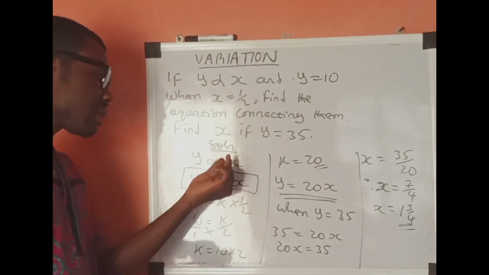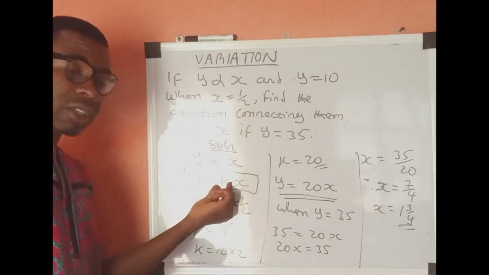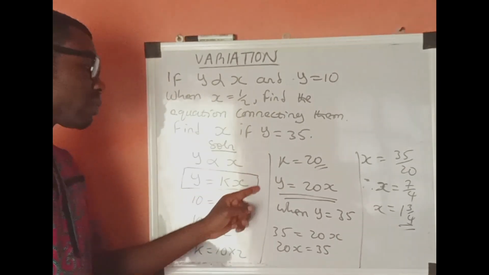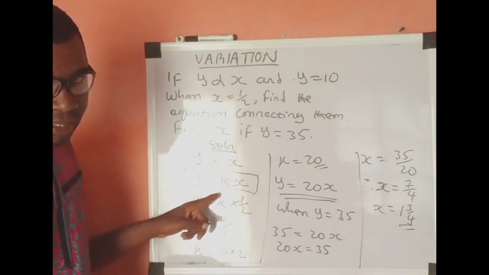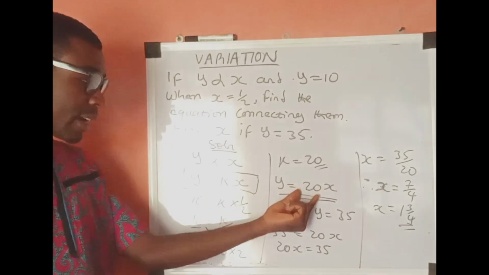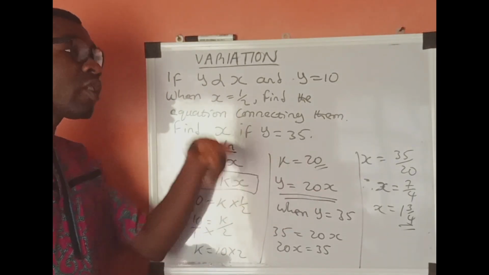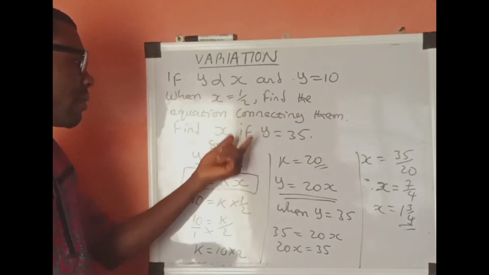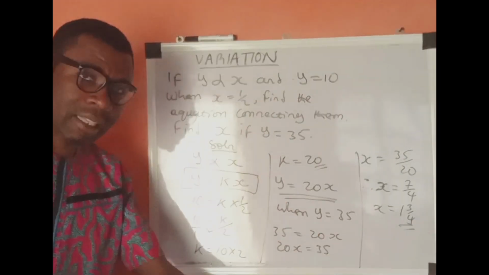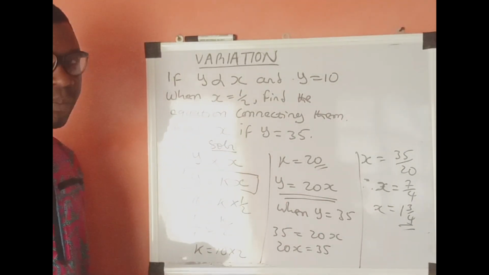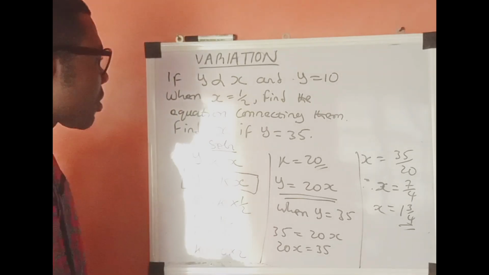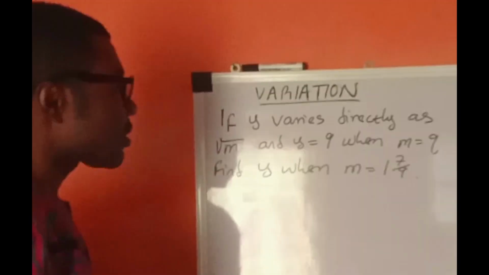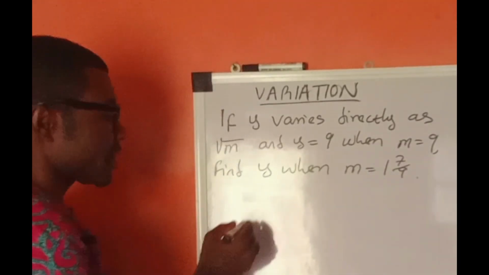And then you substitute the constant on the original equation after you have changed the proportionality sign to equality sign. That will give you the general equation that will be used to solve any other question that will come afterwards. They can decide to add another and say find y when x is that, and that is how it is done. Okay, let's look at one other question. Another direct variation question.